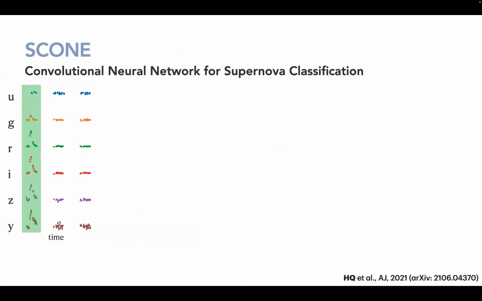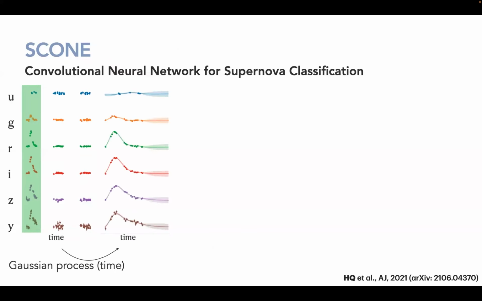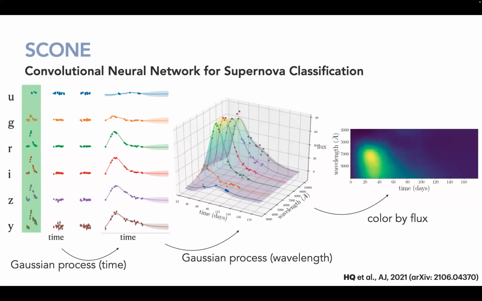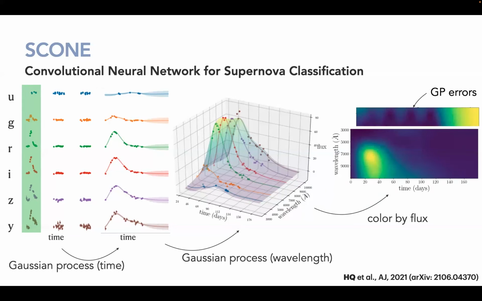classification. So how this works is that we take the active season highlighted in green here where the supernova is actually occurring, and then we perform a two-dimensional Gaussian process regression in both time and wavelength space to produce a smooth spectral surface, which I'm showing here in the three-dimensional plot with flux on the z-axis. And finally, we fly over this three-dimensional plot and look at it from the top down, or equivalently, you can think about it as coloring this time and wavelength space by flux value. And you end up with this two-dimensional, image-looking thing. And in fact, this thing, along with the Gaussian process prediction errors at each point in time and wavelength space, are the input to our convolutional neural network.